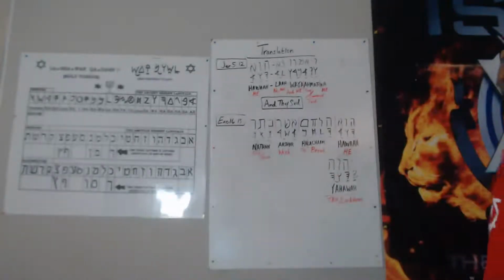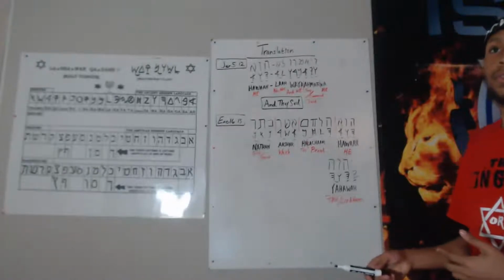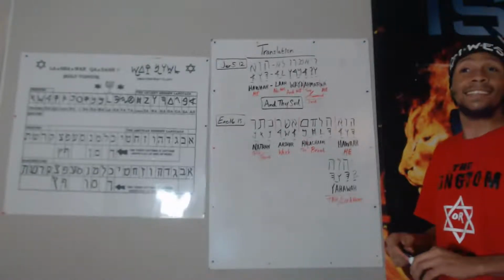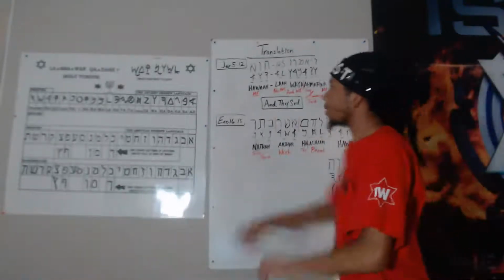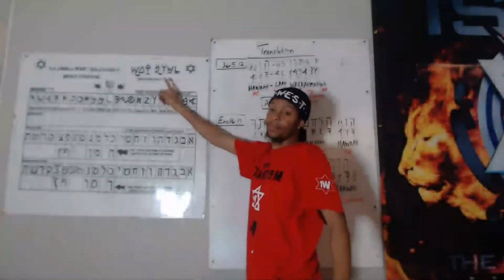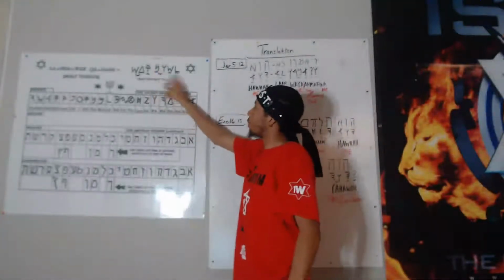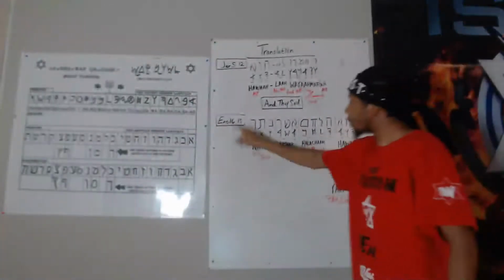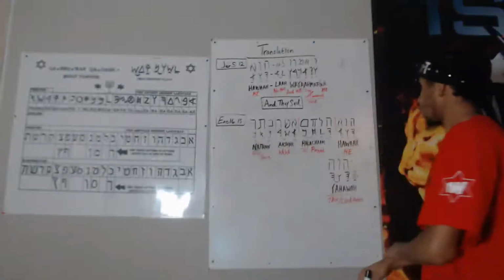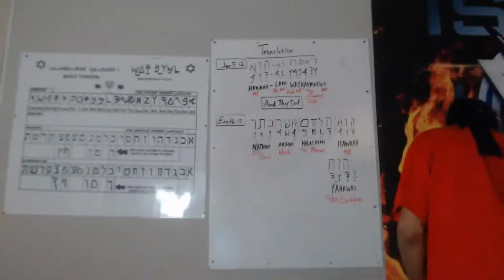So once again, everything is left to right or right to left? Right to left. Also, if you ever need to know that, you can look up here. Lashawan Qadash will let you know it's right to left, start at the right, go to the left. So this is how we want to do it with Exodus 16:15.